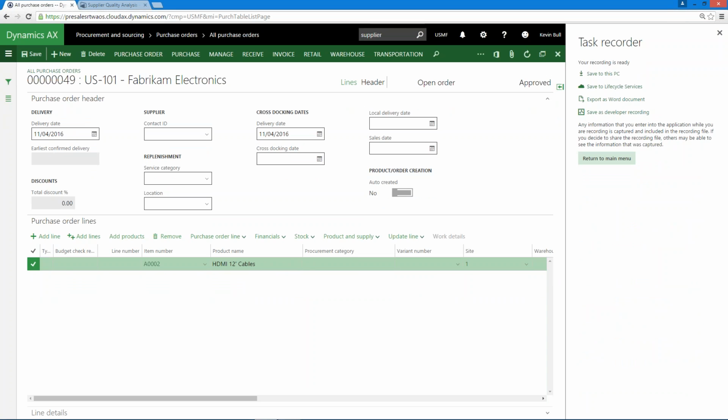So very useful in terms of creating a process there that can actually be used as a training guide for all of the people that we're then going to onboard on AX itself. Okay, that was just a little bit of a quick overview into sort of the capabilities of Dynamics AX7.